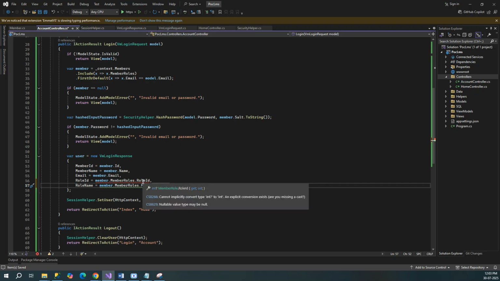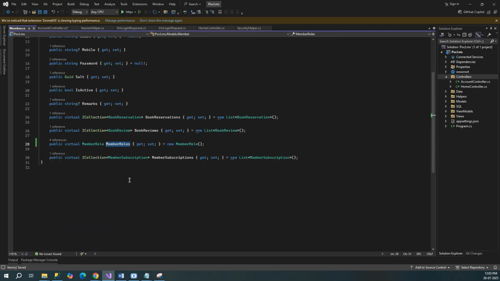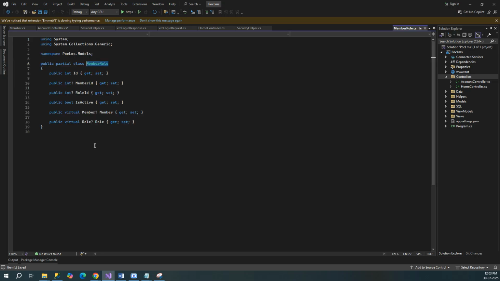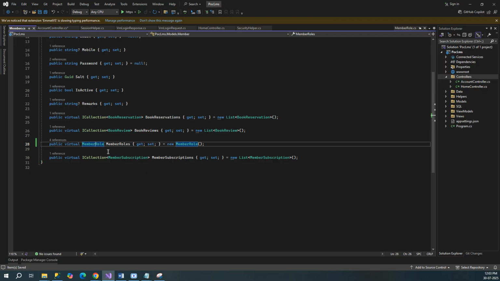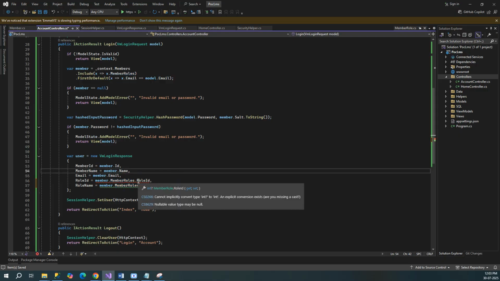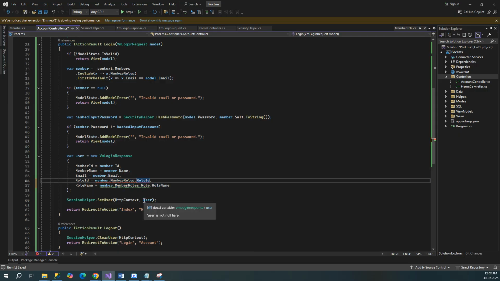In member roles, what do we have? We have role ID and we have member ID. What is the problem over here then? So let me put a question mark over here. No. So this is good. So let me take this, role dot ID only, so that we don't have an issue.